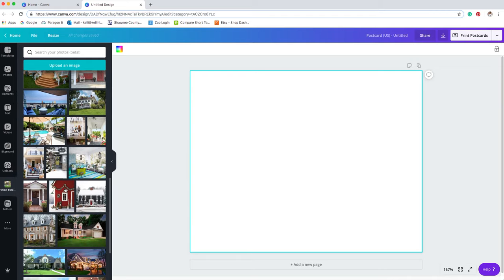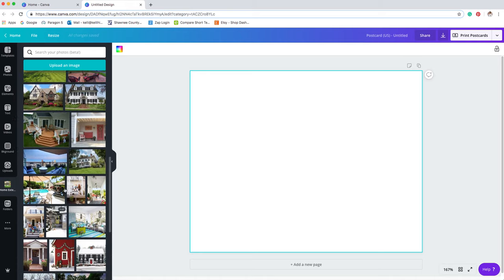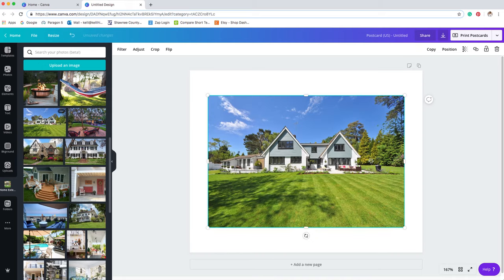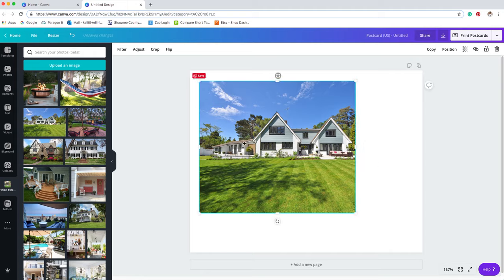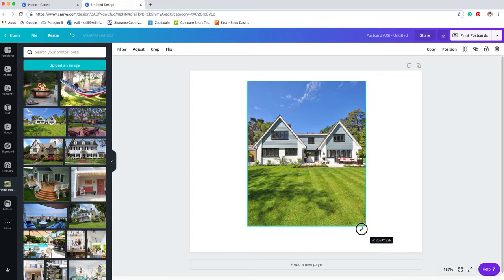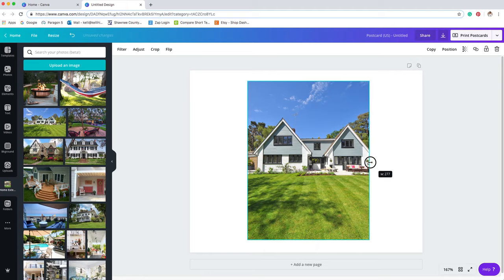So let's see here. Not a lot of house pictures are vertical, if you guys haven't noticed. All right, you know what? We'll just make it vertical. Let's go with this one. So like I said, we're going to make it vertical. I like having a nice solid edge because, again, I like the clean lines. We're also going to just pull this in completely because, like I said before, I really wanted a clean horizontal photo. We're just going to keep pulling it in.